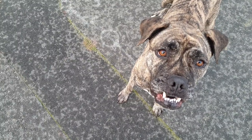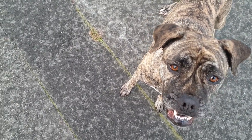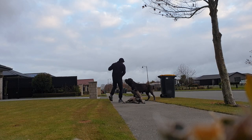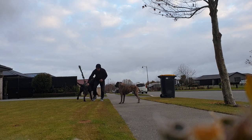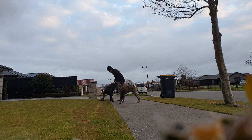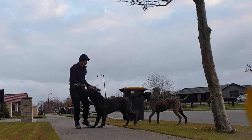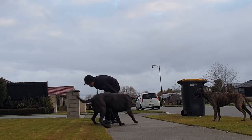There are games and toys you can use to clean their teeth too. For example, one of these ropes. I'm gonna make it into two different episodes. First episode is more of a fun way. I use a rope toy to clean my dog's teeth. You can use the toy to play tug with your dog. While your dog's tugging with you, they're actually cleaning their teeth.